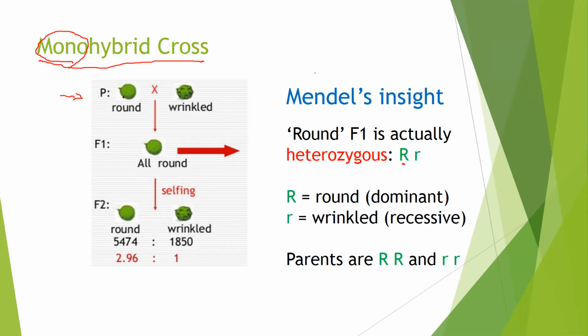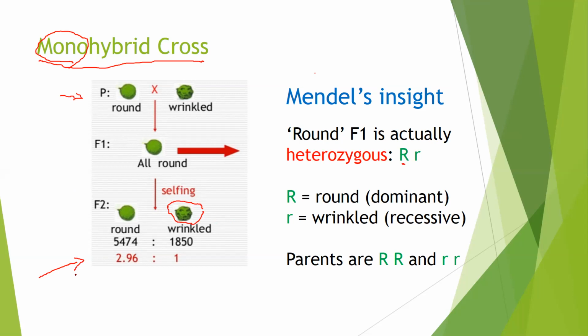All right. Now magic happens. When Mendel did the selfing cross for the F1 progeny to produce the second generation, the F2 progeny, what happened here? As you can see, the missing phenotype reappeared in the second generation. And Mendel did this experiment using a large sample. How large is it, as you can see? You can do the math.